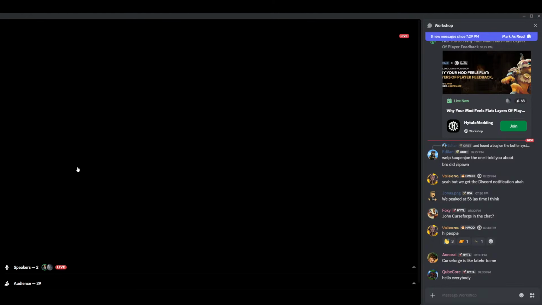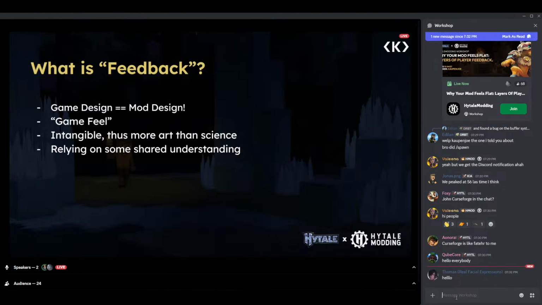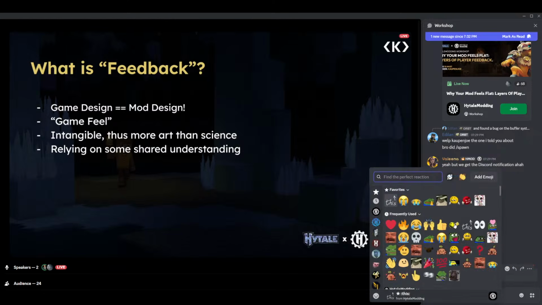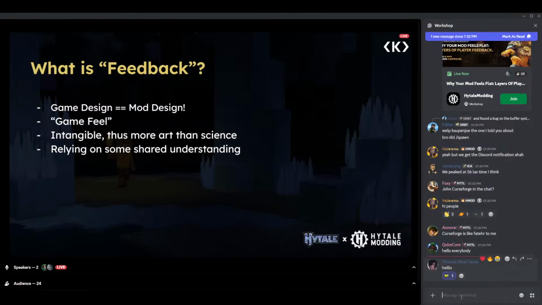The first thing to note is that when we talk about feedback, we're talking about game design, and game design is equal to mod design, right? Because at this point, modding and game development are just a different side of the same coin. Anything that applies to game design also applies to mod design. Although there is a level to this, because when you're making a mod, you already have a game to work off of. You sometimes have it a little bit easier than if you want to create something from nothing. If you're making a game, you have a completely blank page and you have to write everything yourself.